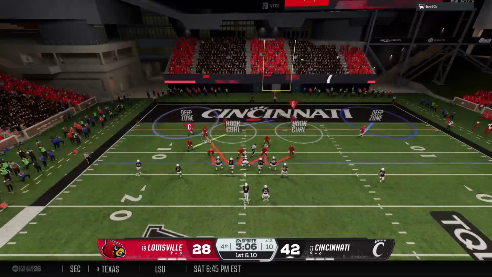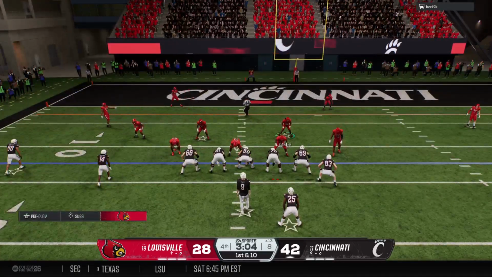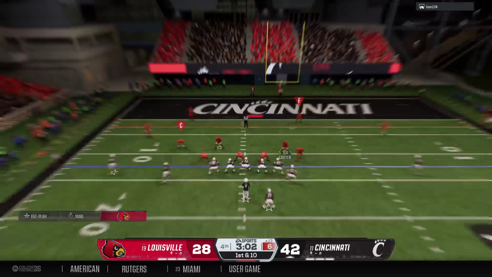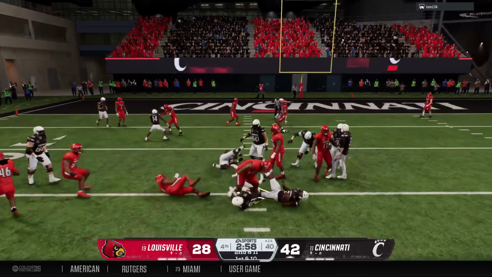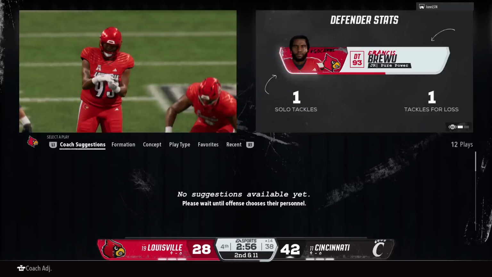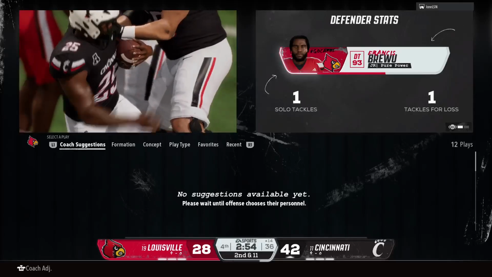Well, I tell you, man, this guy's been putting on a show. We've seen his decision-making, we've seen his athleticism. Because of him, they've got this huge lead in the fourth quarter. Now, we lost to RJ last year. So why stop throwing it? Just keep it going when the going's good.